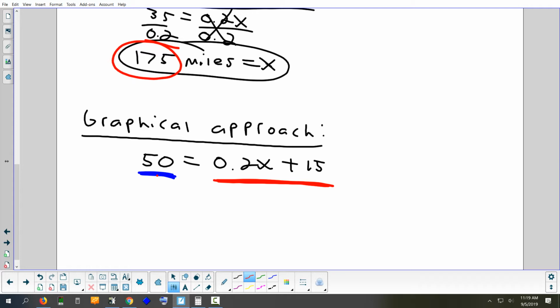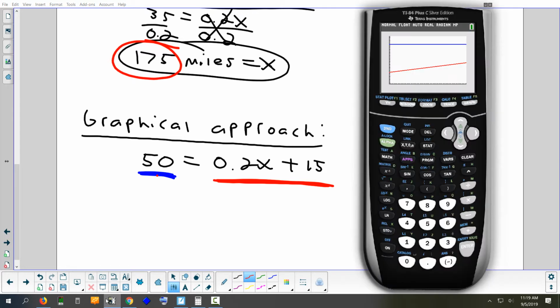How would you know that before you solved it algebraically? You wouldn't. All right. If you were doing it on the calculator, you might do that and then say, okay, it's not big enough. I'll try a little bigger. So maybe you would try like 100 or 150. But it turns out if you go all the way to 200, that's going to be perfect. The point is you have to be able to see the intersection on the screen.